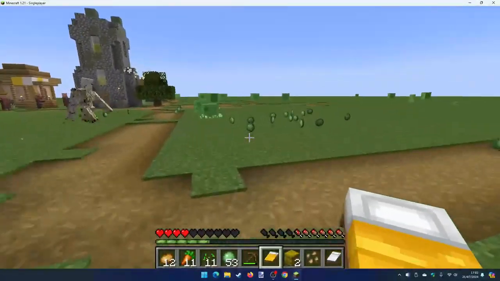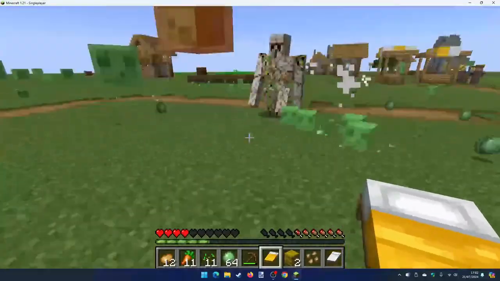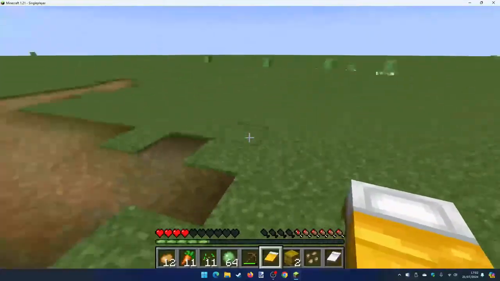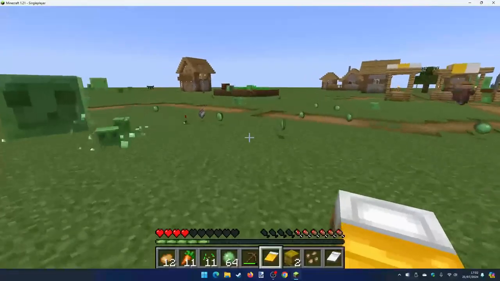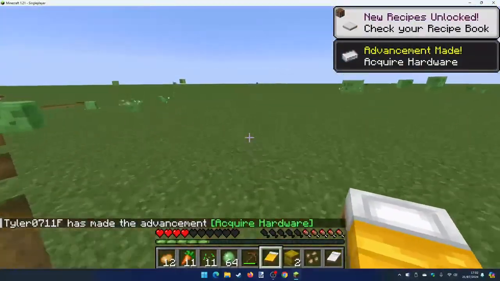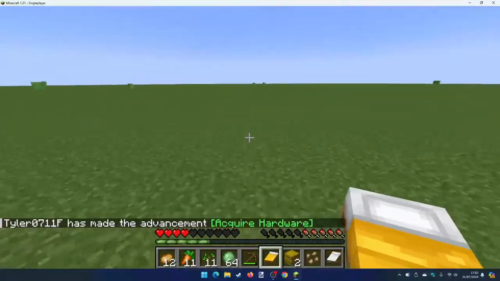If I die, I'll probably... Wait, no, I'm on survival. Yeah, but then I'll lose everything. Can you just get attracted to him and kill him? Okay, now I just need to snag the iron and run. Guess we'll just have to try and find a new village then.